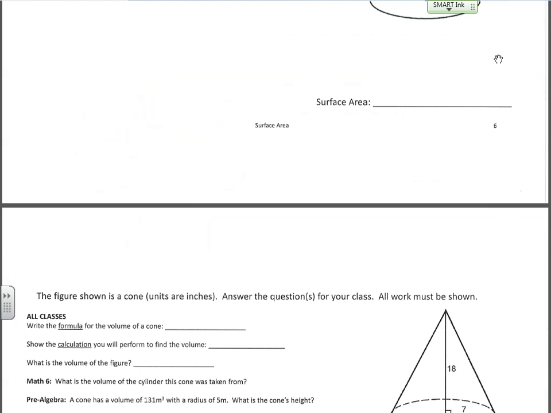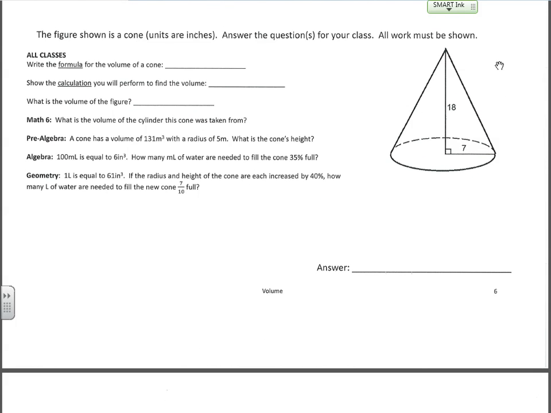Continuing with cones, we now go to volume. The relationship of a cone to a cylinder is similar to that of a pyramid to a cube. Remember that a pyramid, if you were to cut it out of a cube and remove it, would have 1/3 the volume of the cube it came from. Same thing with a cone. A cone cut out of a cylinder would have 1/3 the volume of the original cylinder. So the volume of a cylinder is pi r squared times the height, and a cone is that same thing, only divided by 3.